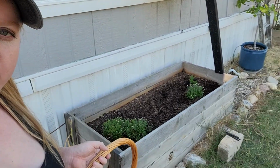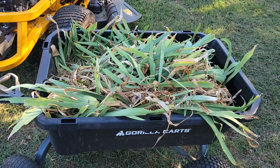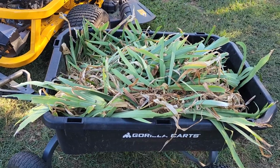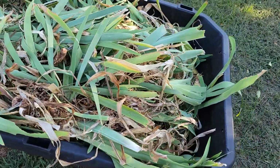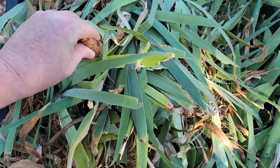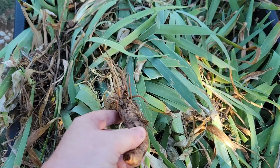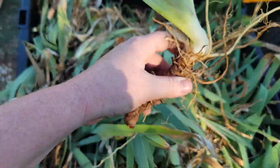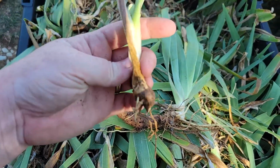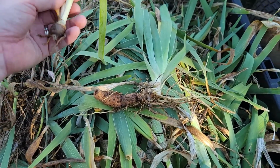So now all I'm left with are those mums, but I already have stuff that I'm going to be putting in them. So let me go ahead and turn y'all around and show you what we picked up today. I picked up an entire gorilla cart load full of irises. We have a whole bunch in here, and we got all different sizes too. We have some that have really big rhizomes on them, and then we have some little tiny baby ones that are just starting.